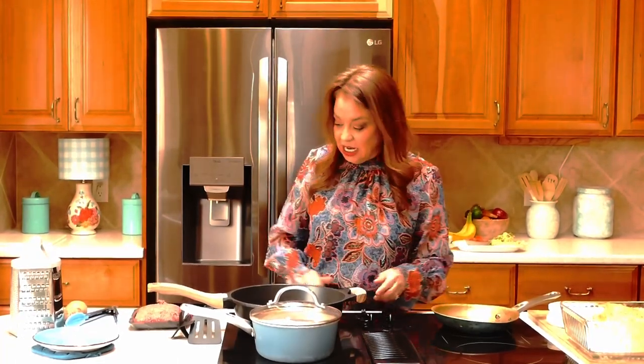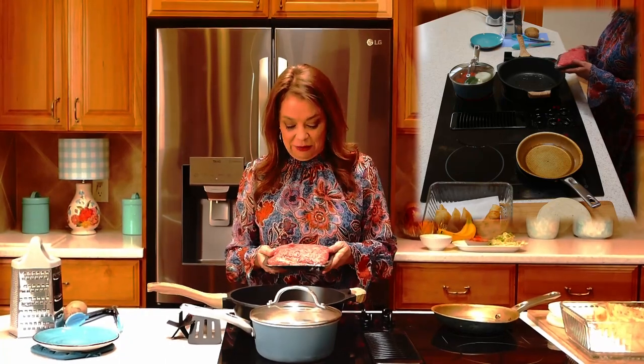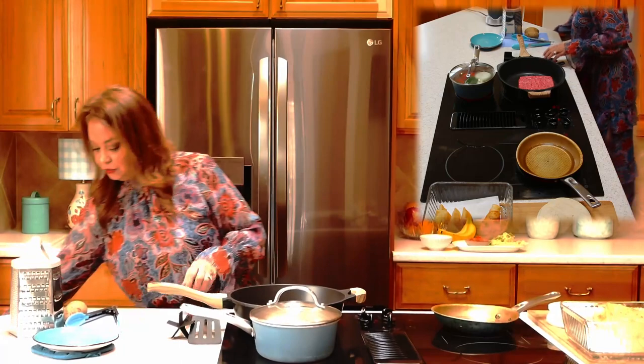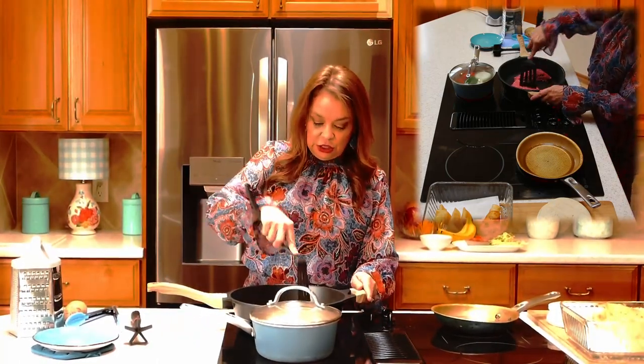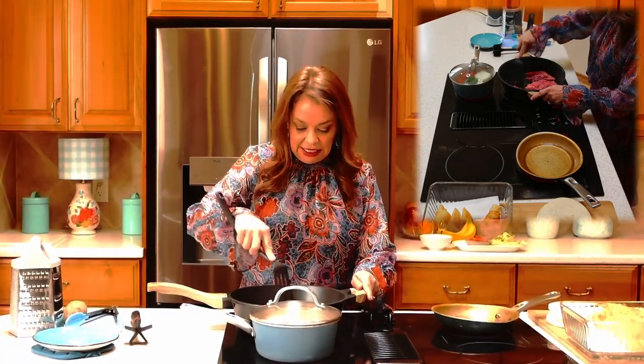While that's going on, we are going to be taking our ground beef — today I'm using ground sirloin, which is 90% lean meat. Use what you have available, but traditionally ground beef makes one of the best crispy tacos, in my opinion. So we're going to go ahead and add that to our skillet now, break it up a little bit as we get it going, and crumble it up as it cooks.